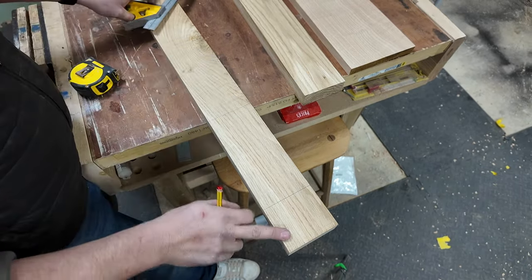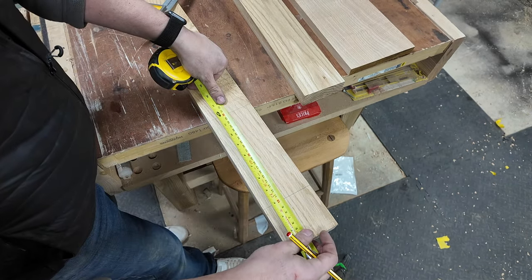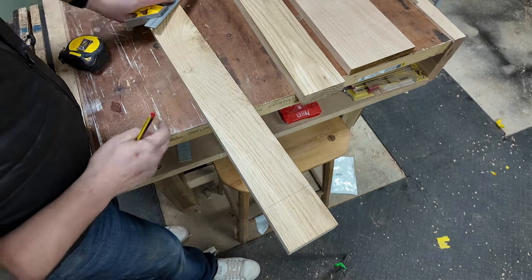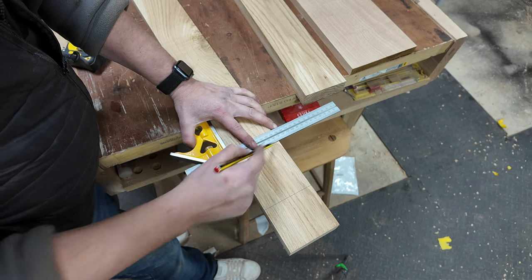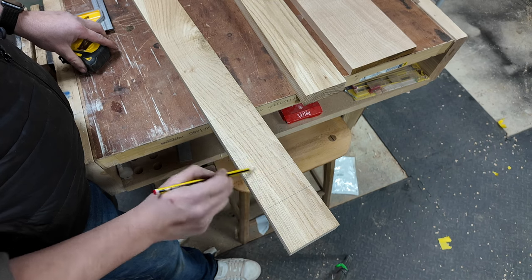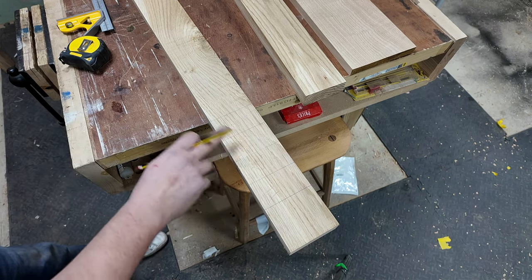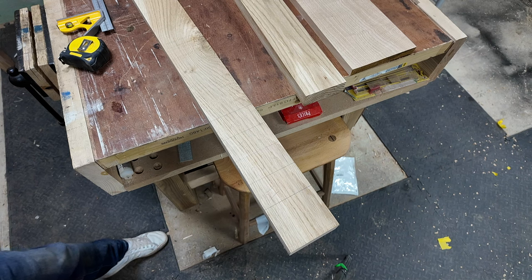And because we're 200 mil, we can do 50-50-50, because I think that'll be a nice ratio for doing that. So we'll do 50 mil, 50 mil, 50 mil. That's it. So we've got through mortise, and haunch, and there'll be a nice ratio for them. Again, I know some people do it differently, but that's how I like to do mine. That's how I was taught. So that's what we're going to do with that.